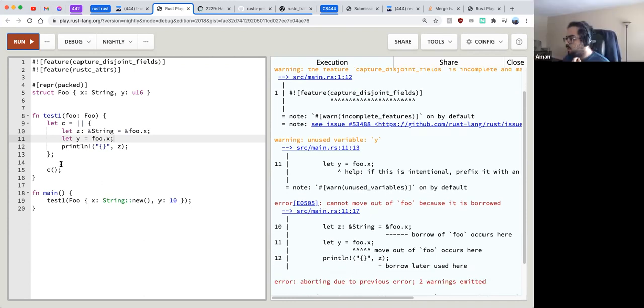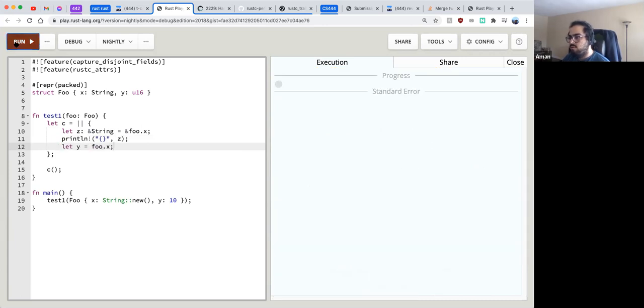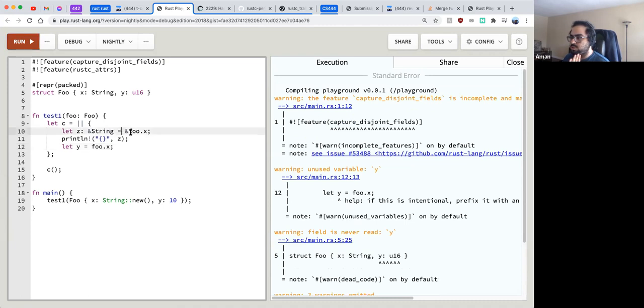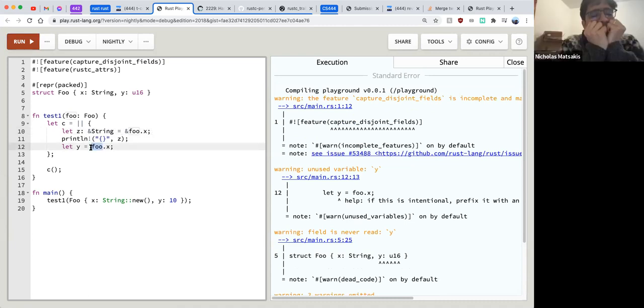So in this case, well, okay, let's just not move this into the closure, but let's say we had something that would... okay, I guess I can just do it here. So let y equals x, I guess. If I do that, now this would probably not trigger the unsafe warning. Yes, because now... do we want this behavior?